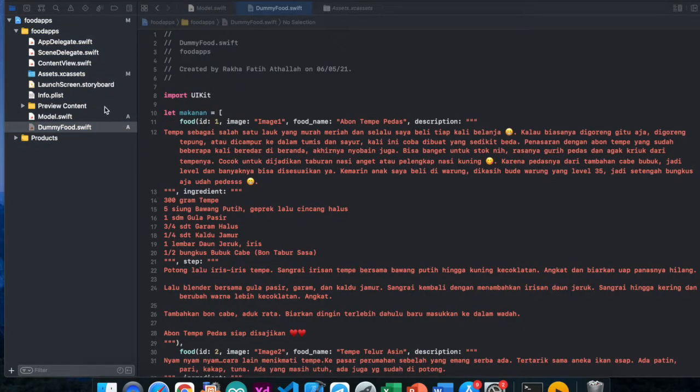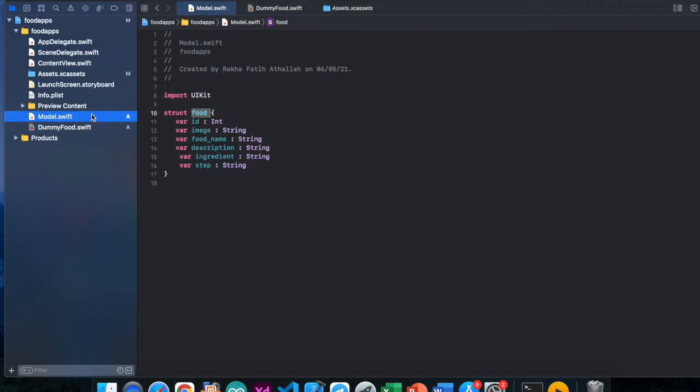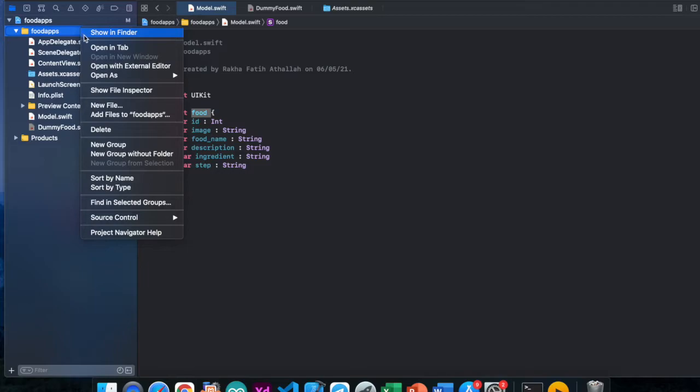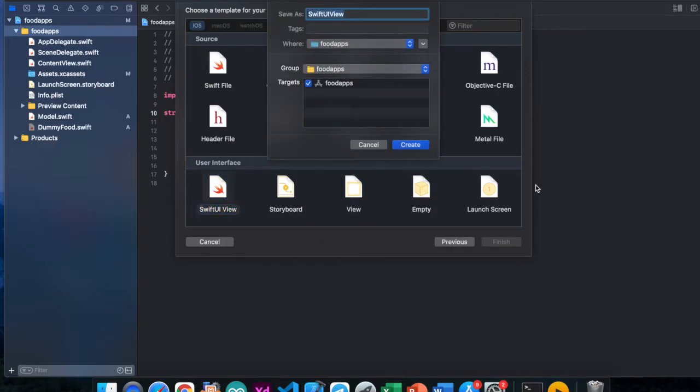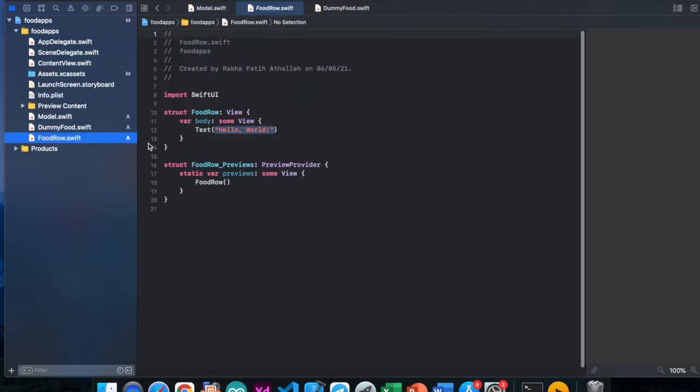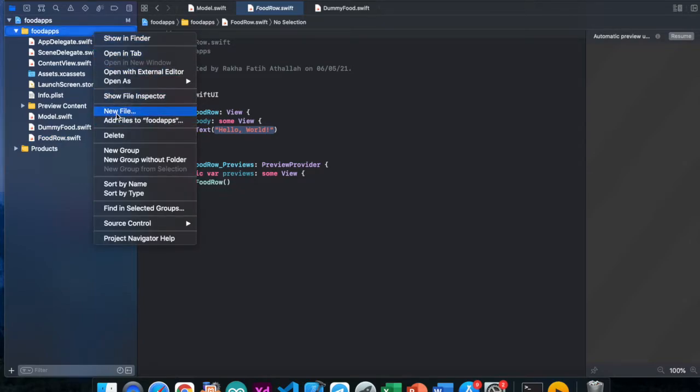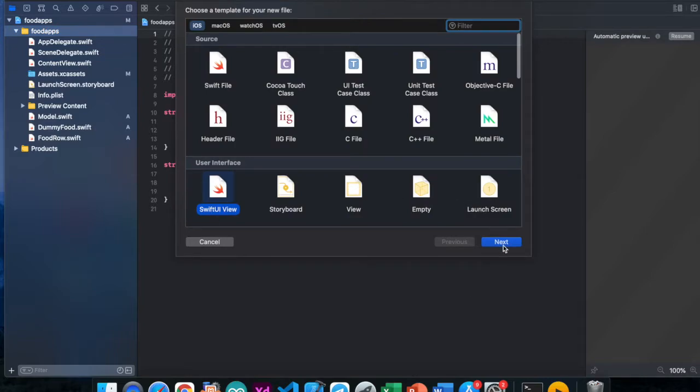I'm making the food row, and now I'm gonna make it with SwiftUI view. Oh, and we also want to make a profile, and the profile is gonna be a SwiftUI view also.